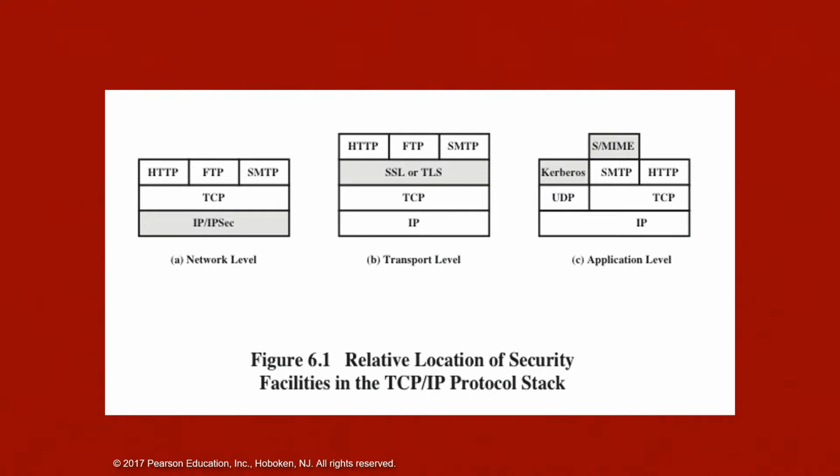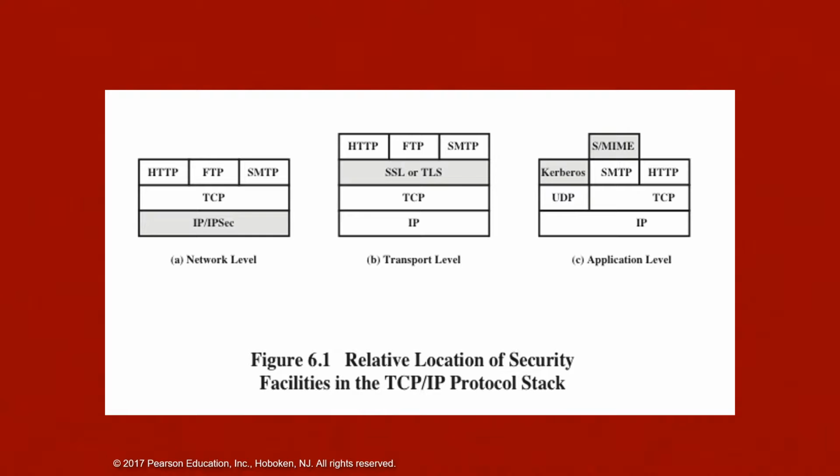A number of approaches to providing web security are possible. The various approaches that have been considered are similar in the services they provide and, to some extent, in the mechanisms that they use, but they differ with respect to their scope of applicability and their relative location within the TCP/IP protocol stack. The figure illustrates this difference.